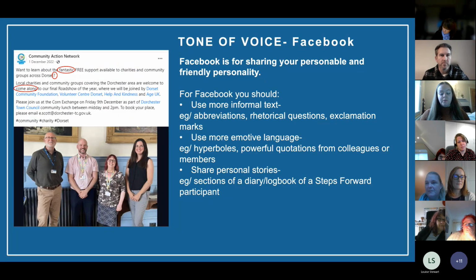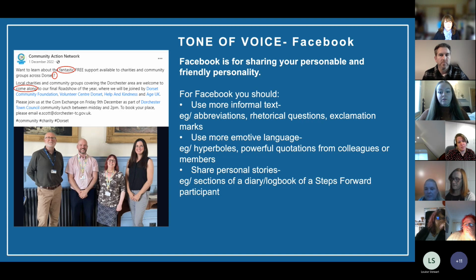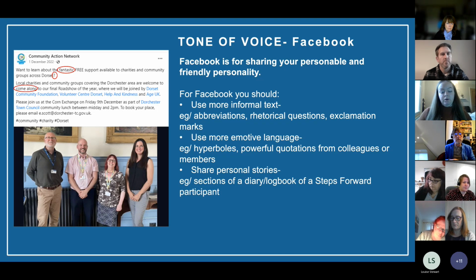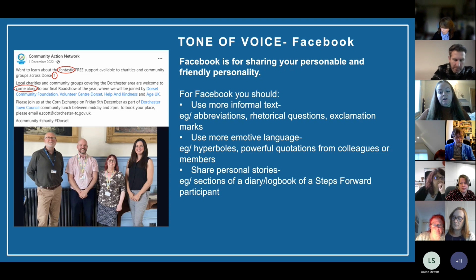So now we're going to talk a little bit about tone of voice for the different platforms. I did mention earlier that with Facebook, you're probably going to be sharing a bit more personal stories. And with that, you might have a bit more of an informal or friendly voice. So what does that actually look like in practice? It's probably going to mean using more informal text. So that could be abbreviations, rhetorical questions. You might even be using exclamation marks within your captions. You'll probably also be using quite hyperbolic, exaggerated adjectives and be sharing the more personal stories.